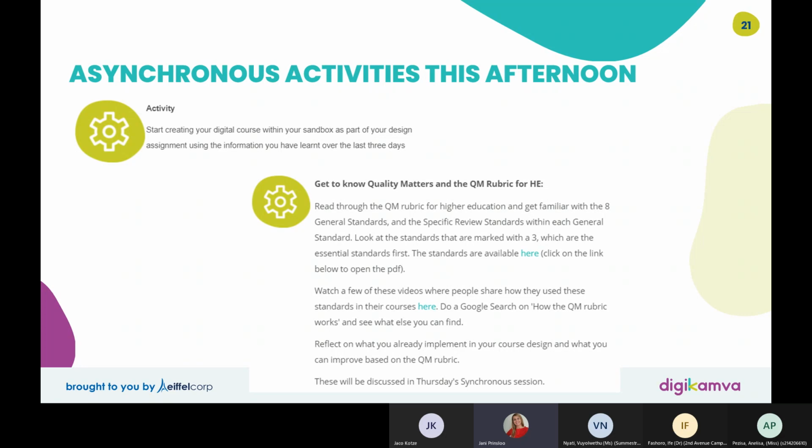The rubric tells you exactly what I'm going to be looking at when I assess that course, and it also gives you the instructions and everything. So please have a look at it. I'm glad that you asked that question. You can start designing the course today already. You'll see it's part of your asynchronous activity today. But you are going to have 2 weeks to do it before it's due. Okay.